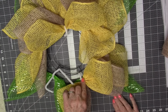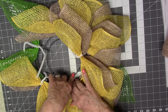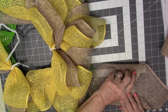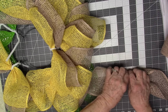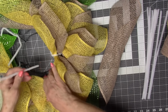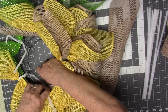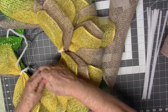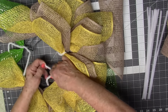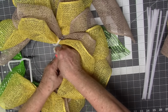Okay, now I have this one done in the middle, and I have this one done in the middle, so now I'm going to do another one in the top. See how that's going back and forth? Oops, I didn't put my pipe cleaner in. Well, get over there. Okay.